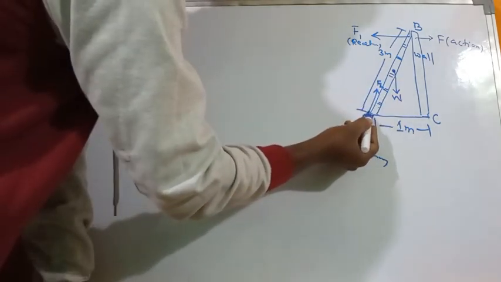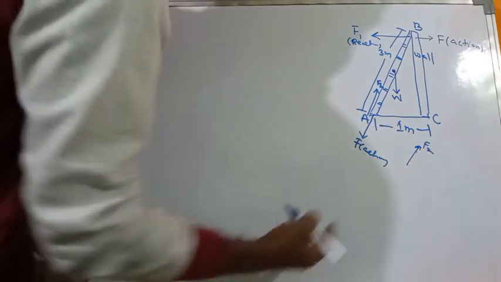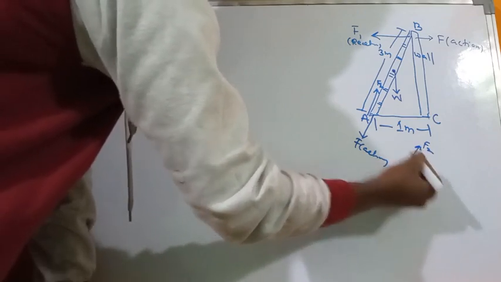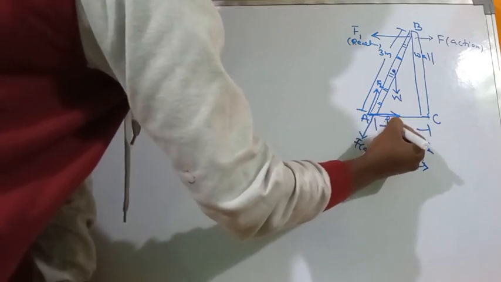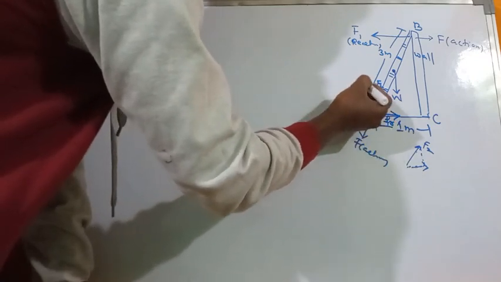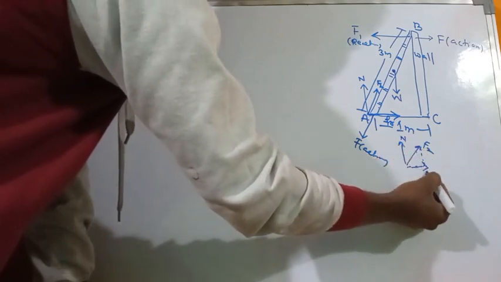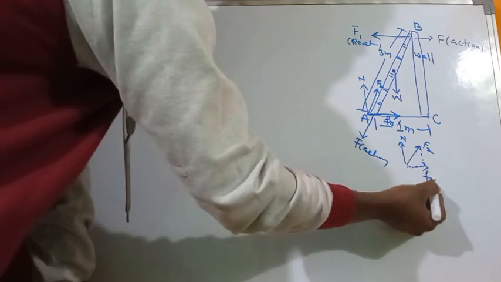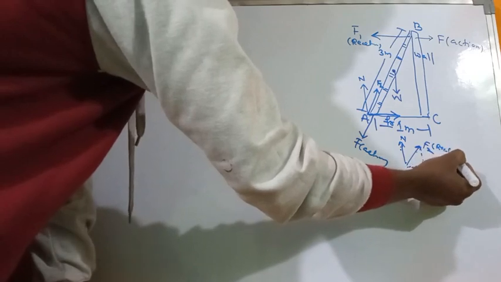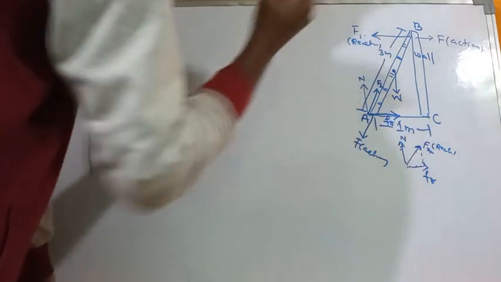Then this reaction force is not a direct vector, so it is like this. Okay, this is F2. This force we are resolving into two components. One component is along this direction. This is called a frictional force, and perpendicular to that another force, that is normal reaction by the floor. This is our normal reaction N, and this is our frictional force, and the resultant of these two forces is nothing but the reaction force by the floor. Now we have to find this F2 and this F1.